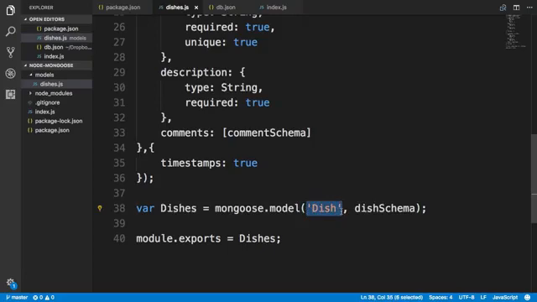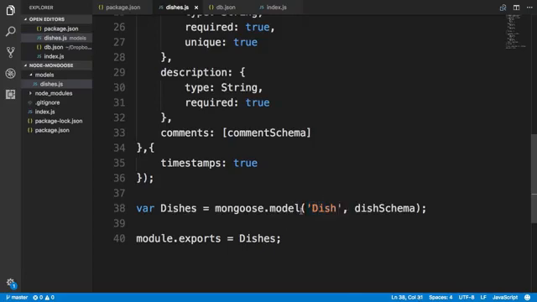Now, when you use this dish model in our Node application where we are making use of Mongoose, then this will be transformed and mapped into a collection in my MongoDB database. The collection itself will be named as dishes.